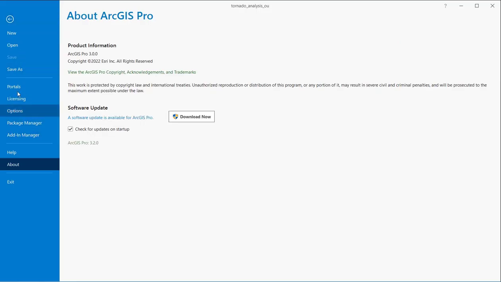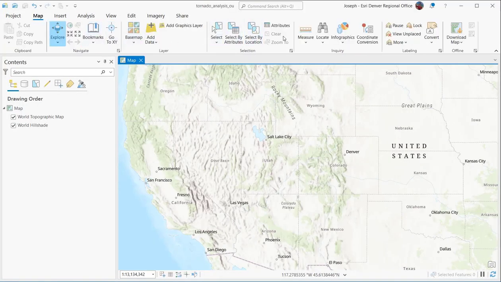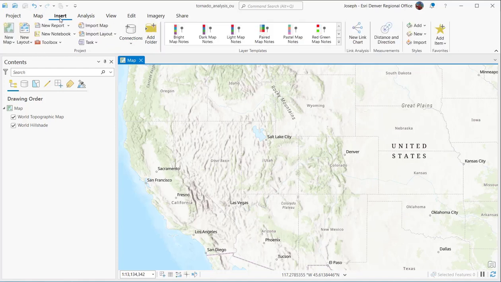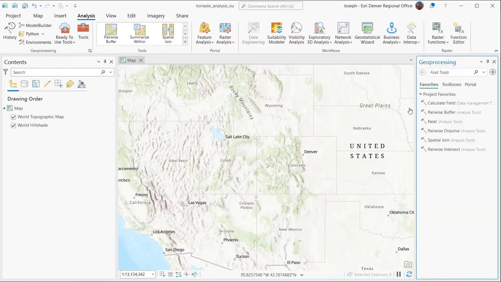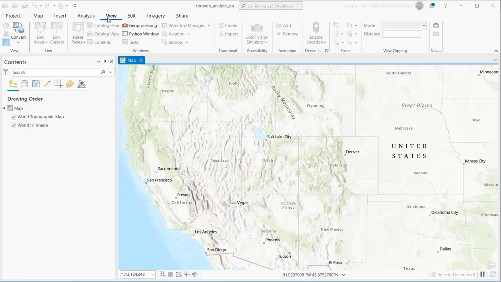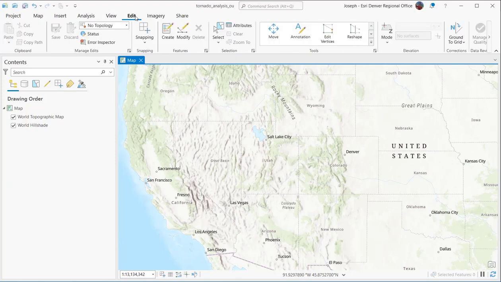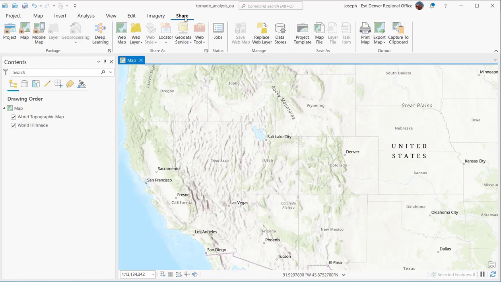I've got some project settings to the left of the interface here, and notice, like I said in the introductory part of this video, I've got contextual menus. So if I go to analysis, I just get the analysis tools. If I go to view, I just get the view tools, etc. So very nice not to have every single tool in your face at the same time. And you can also customize these ribbons as well, which I'm not doing because I want you to see what a typical user would see when they open this up.